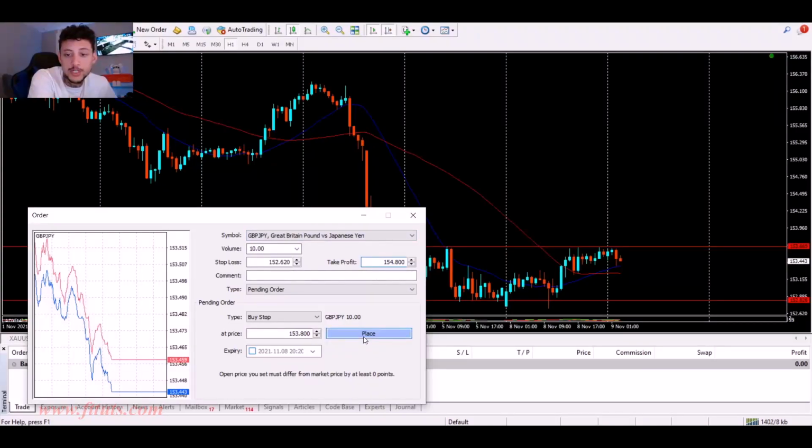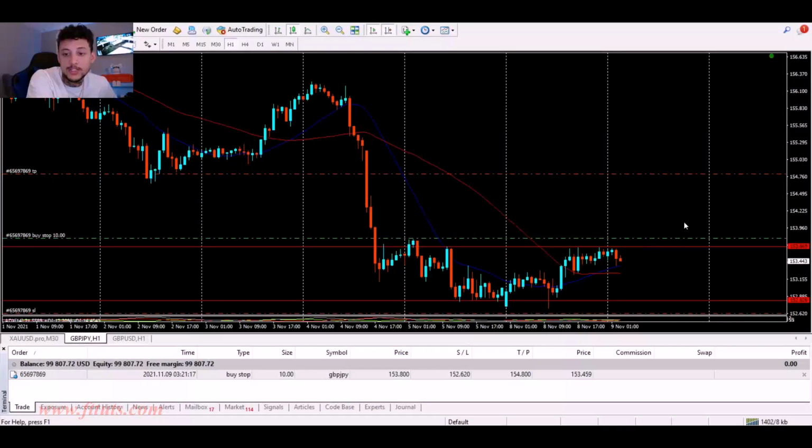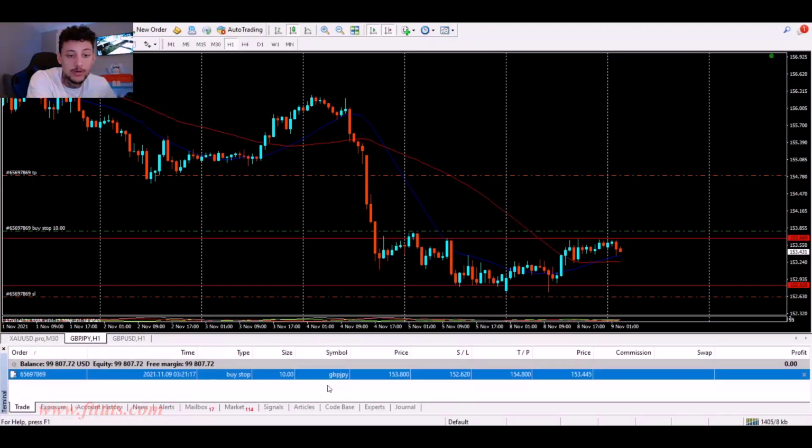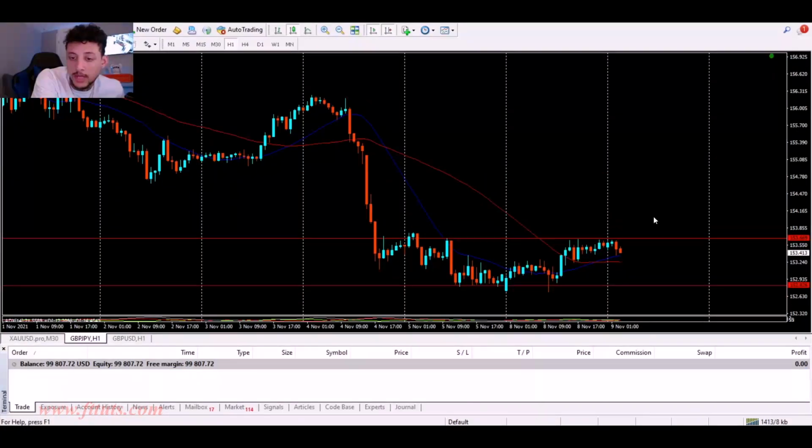All you're simply going to do is press place, and then it'll place your order for you. So this is where you're going to get in once price actually comes up to the market, and you can see your order here is pending. This is where you're going to get in when price comes up and gets activated by a bullish candlestick. Then you'll be in on the trade. So you can still see how much you're going to lose if you're wrong, and how much you're going to make if you're right. If you want to cancel the order, just simply press on the X.